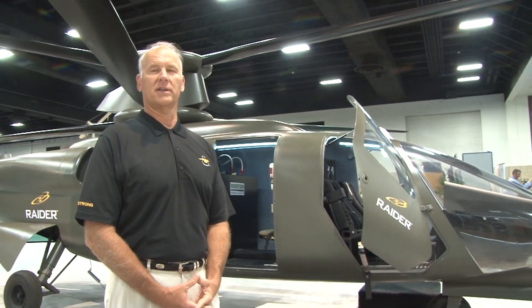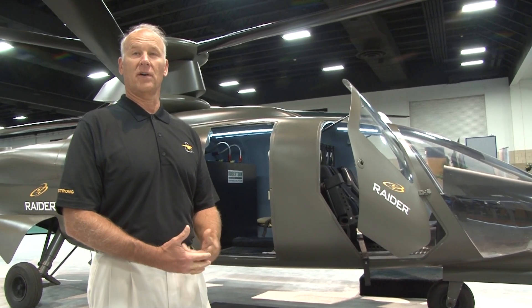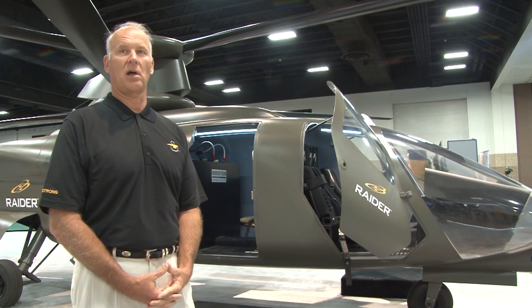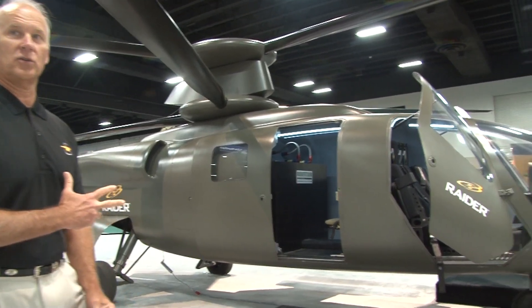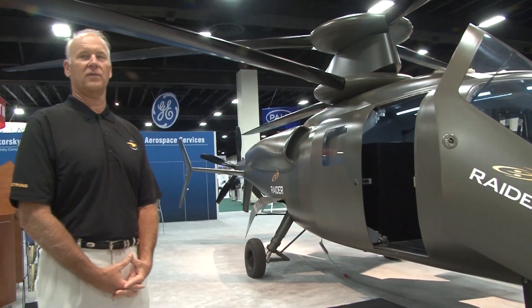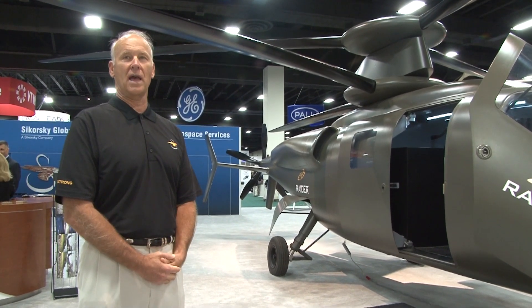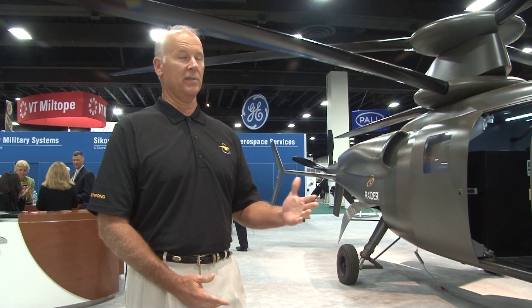This aircraft is a little bit bigger. It's got a 34-foot rotor diameter and about a 39-foot operating length. This is fully funded by Sikorsky aircraft and 33 of our suppliers. We expect to fly the aircraft in 2014. It's got two pilots side-by-side and a flexible cabin area — you can fit either six fully configured combat soldiers, or fuel or additional ammunition. The aircraft is a multi-purpose, multi-role aircraft that can be configured for light attack, light reconnaissance, or light assault with troops inside. We're going to assemble the aircraft at West Palm Beach, where our test flight facility is, and begin flights in the last quarter of 2014.